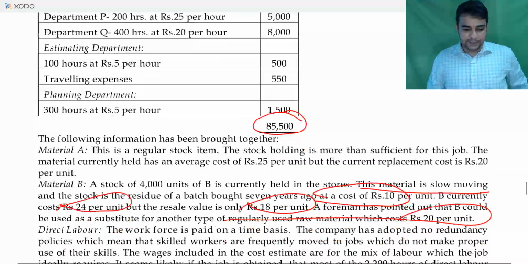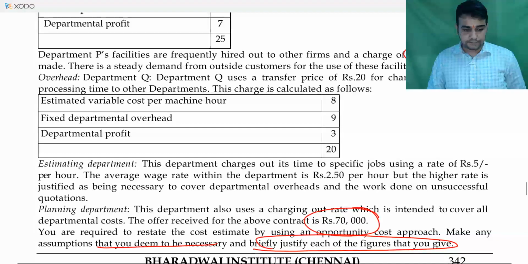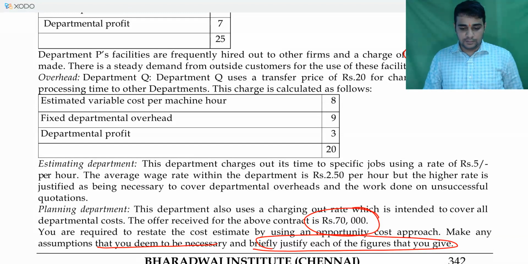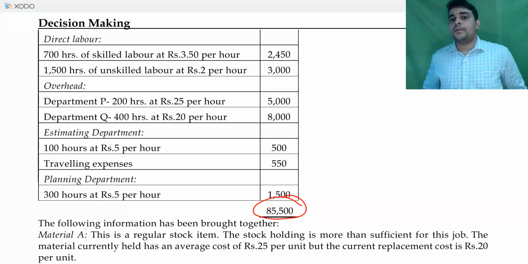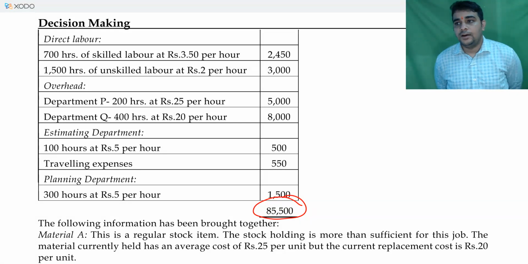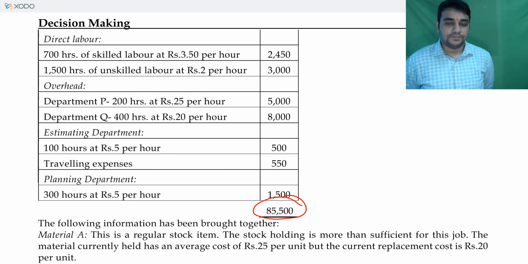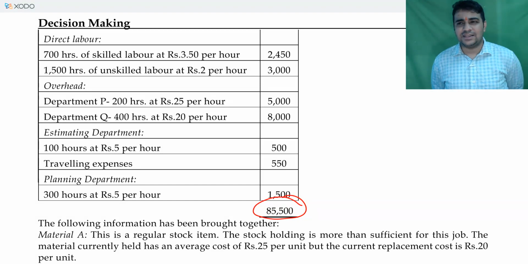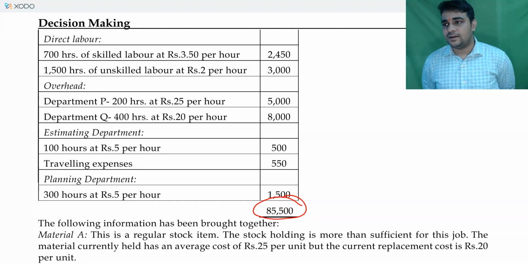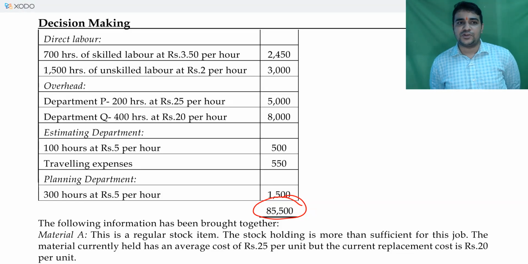Think about the planning department and let me know. Planning department, there's no extra explanation there. So how much is the relevant cost of the planning department? You let me know a number. See, right, wrong doesn't really matter. If you make a mistake, you understand it better. If you don't make a mistake, you'll also think about different views, because different people may get different answers. So somewhere you'll appreciate different views, different doubts which you will get.